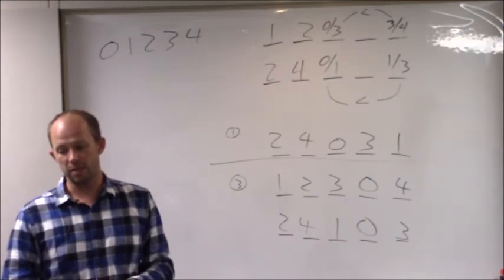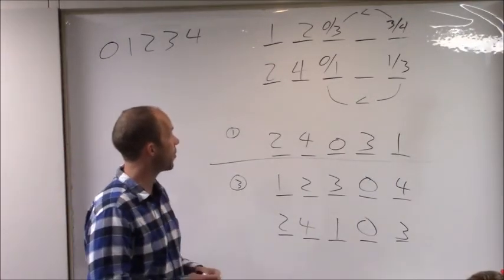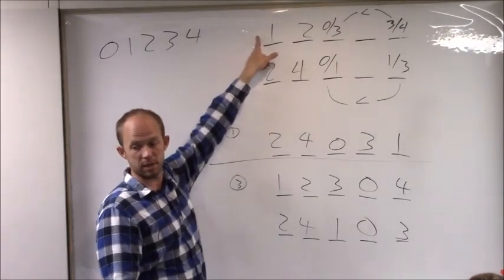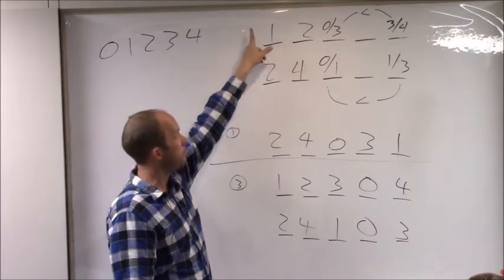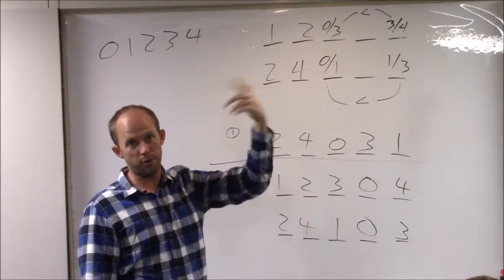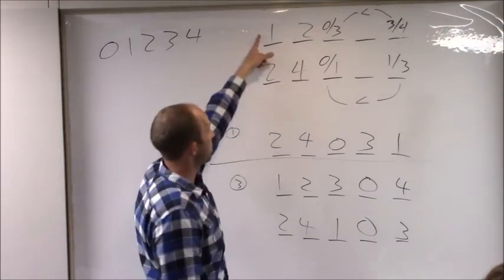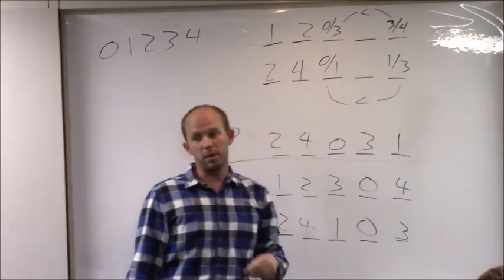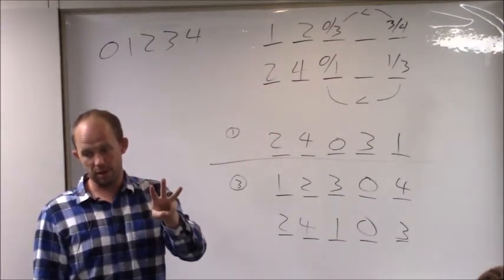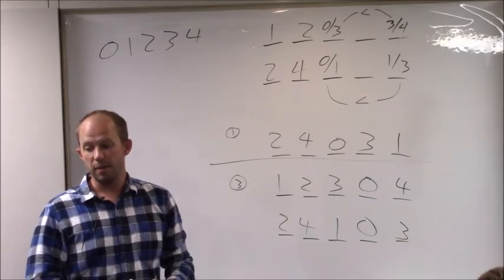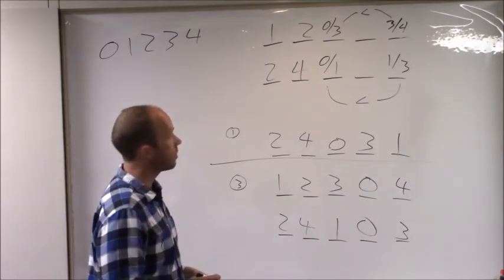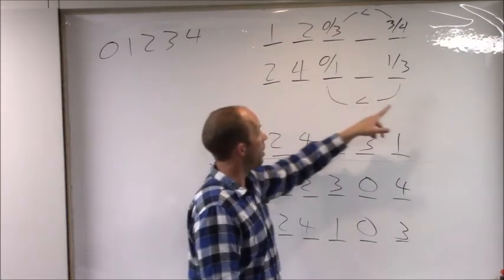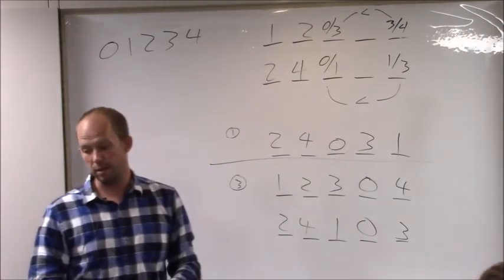C says there are at most 2 digits between the 1 and the 3. If I look at this first template, I think that's not the answer. At most 2 digits means it's not possible to put 3 digits in between the 1 and the 3. But it is possible, because if I start off 1, 2, I could go 0, 4, 3, and then I'd have three spots in between the 1 and the 3. So the answer is not C. How about D? There are at most 2 digits between the 2 and the 3. Again, no, because I could go 2, 4, 0, 1, 3. So that's not the answer.